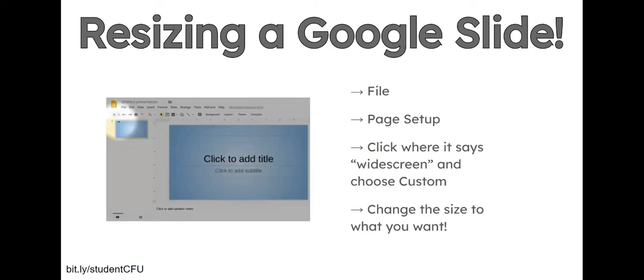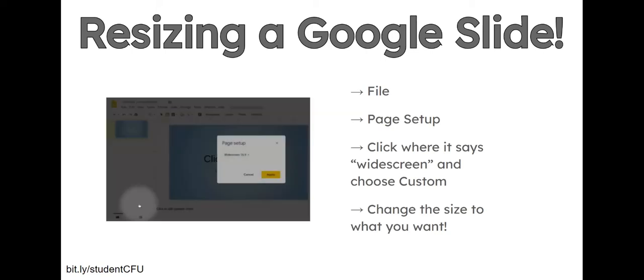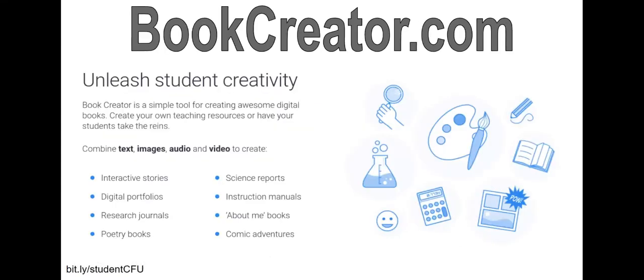So with just resizing a Google slide, you're giving your students so many more options in order to make their learning themselves and to take ownership of it, thereby engaging them in the topic. Next, we wanted to touch on Book Creator. This is a resource that they can use to basically create a digital book. They can create their own book.